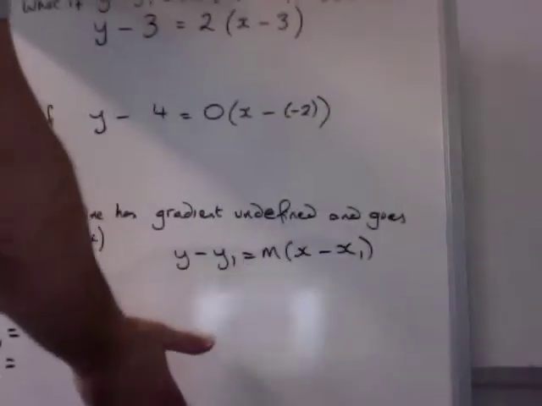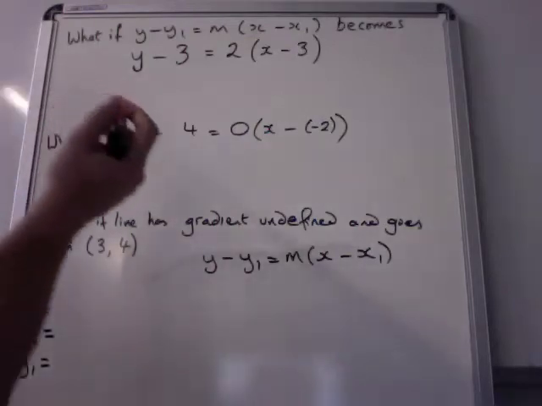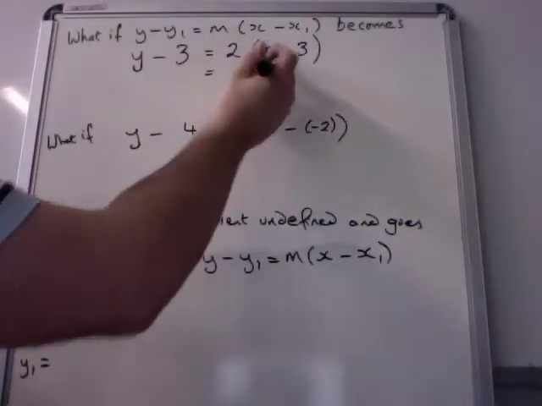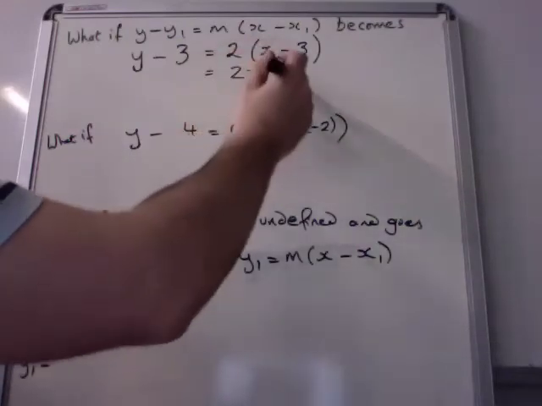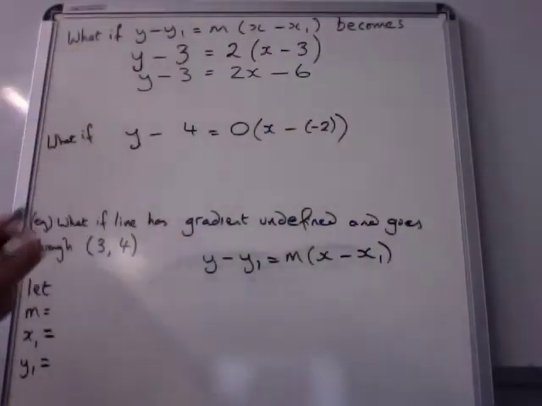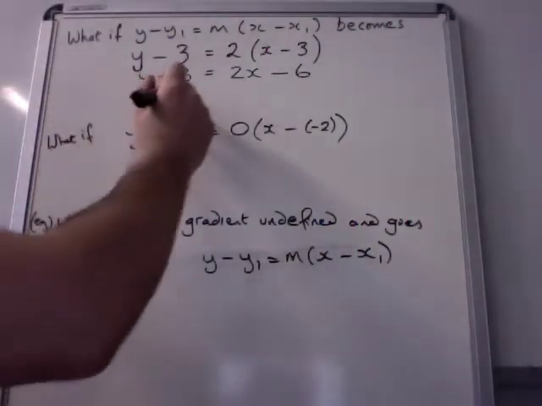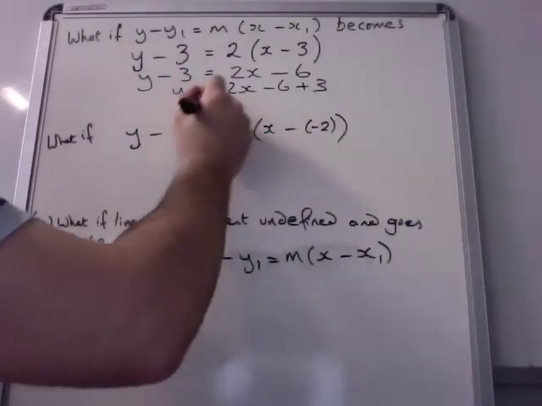Okay, I've got a couple of what if questions. What if, when we do this, we just have a number here? I did a more difficult one with a fraction. Well, you just do what it says to do. If the m's 2, you just times out these parentheses. Do it with me. 2 times x, 2x. 2 times minus 3, minus 3. And we have this. And then you just carry on. I would add 3 to both sides.